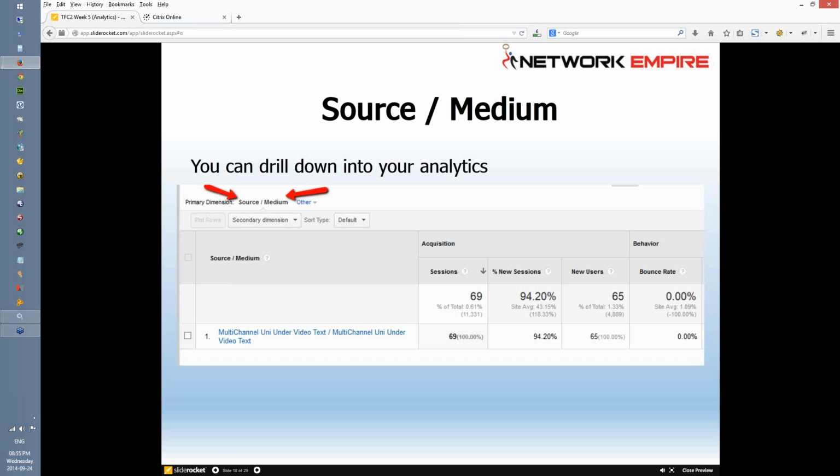So before we go on to the next screen, do you all understand what Matt and I are saying here? Can I get a 1 if you understand the importance and the difference between the source and the medium and the naming conventions, and a 2 if we need to go over it, please?